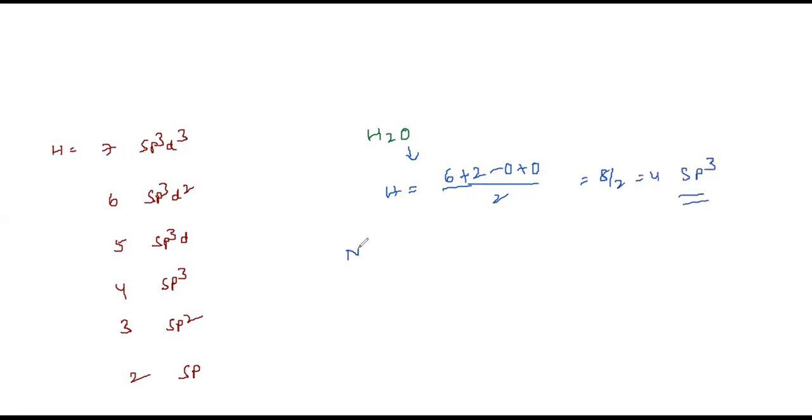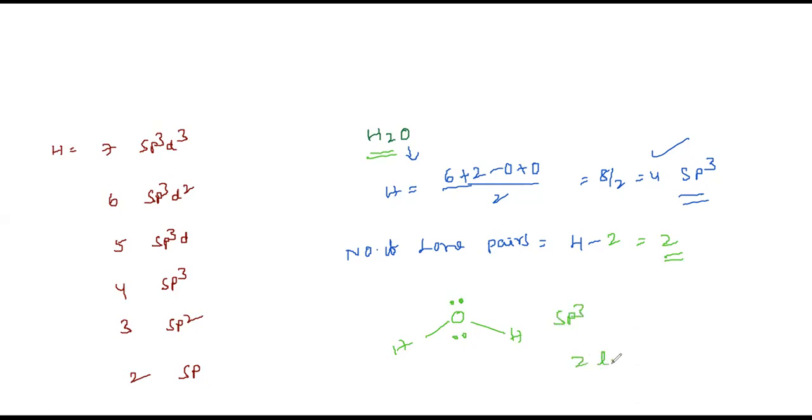Here again, we have to find out the number of lone pairs. How to calculate? The answer we get here minus the number of total surrounding atoms. Oxygen is surrounded by how many atoms? 2. No need to check whether it is monovalent or not; whatever atoms are around the oxygen, you have to count them. That is 2, so 2 lone pairs are there. The water structure is like this: 1 lone pair here, 1 lone pair here. This is sp3 with 2 lone pairs.